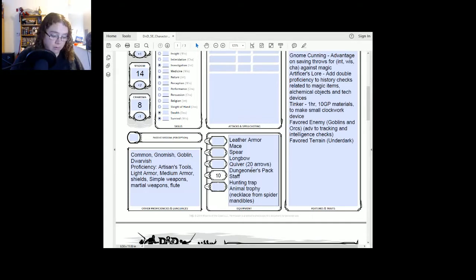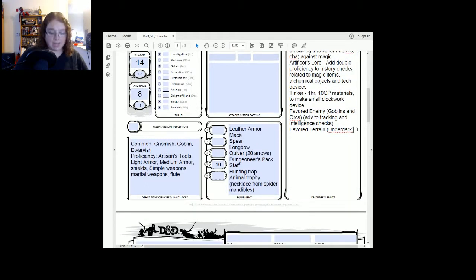And there's also a feature that says, Wanderer: you have excellent memory for maps and geography, and you can always recall the general layout of terrain, settlements, and other features around you. In addition, you can find food and fresh water for yourself and up to 5 other people each day, provided that the land offers berries, small game, water, and so forth. So that would be another thing to add here in feature.